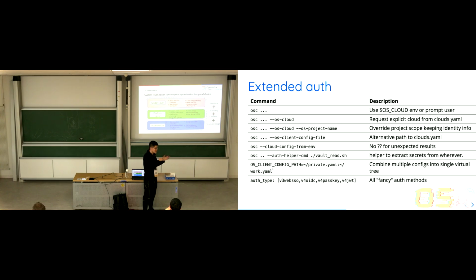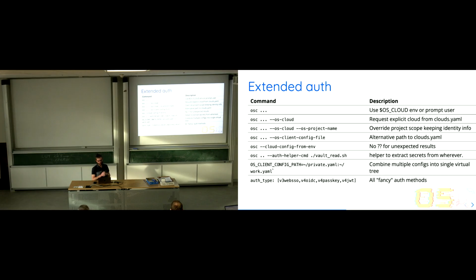I put it one step further and actually implemented all of that through an authentication helper that gives you the possibility to fetch the secret or fetch missing data from somewhere else, whatever that is. You may want to have integration with HashiCorp Vault. You maybe want to read the password from Bitwarden, from whatever. So this is exactly your method.